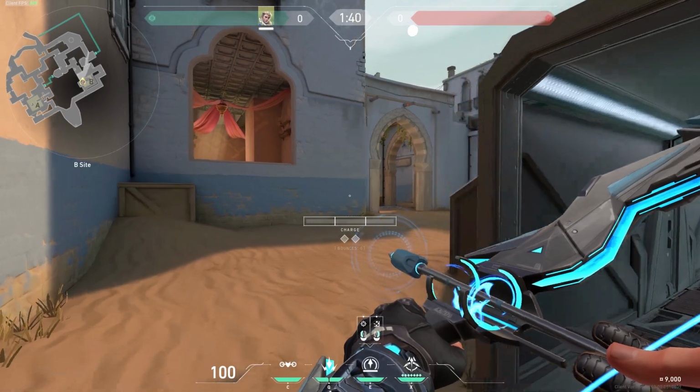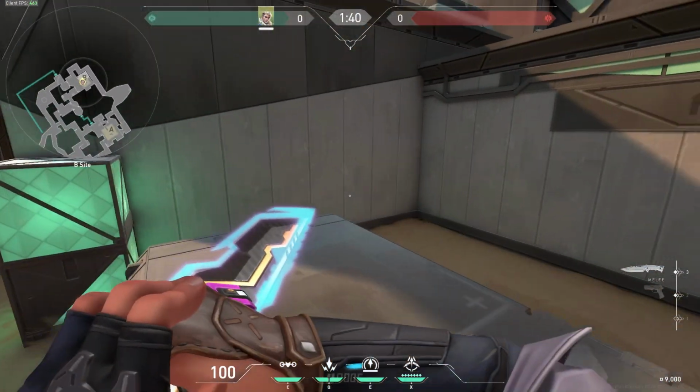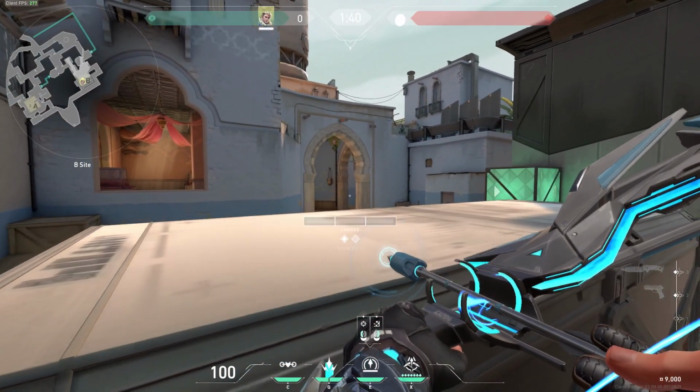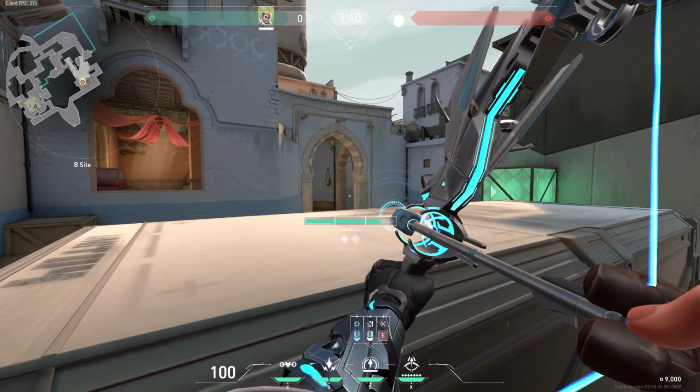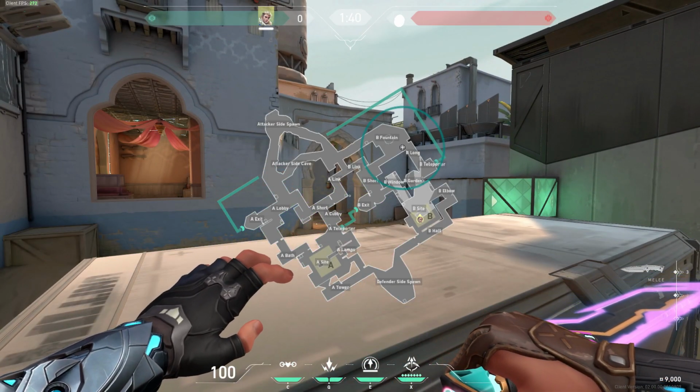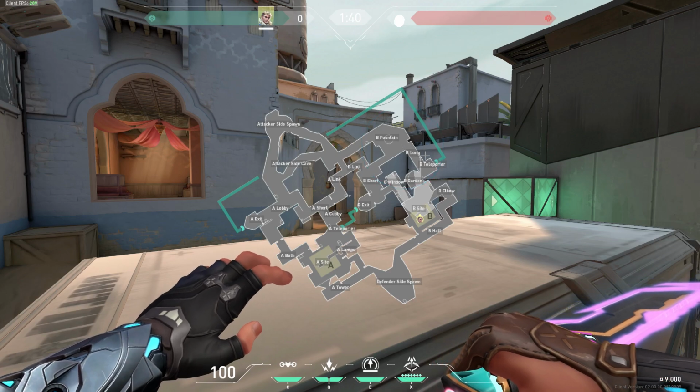There's quite a lot of arrows you can do as defense on Bind. What I usually do on B side is jump on top of the site and aim in the center of this blue section. Just do a one bounce with full charge. That way you can quickly check if someone is about to push long or hookah from fountain.